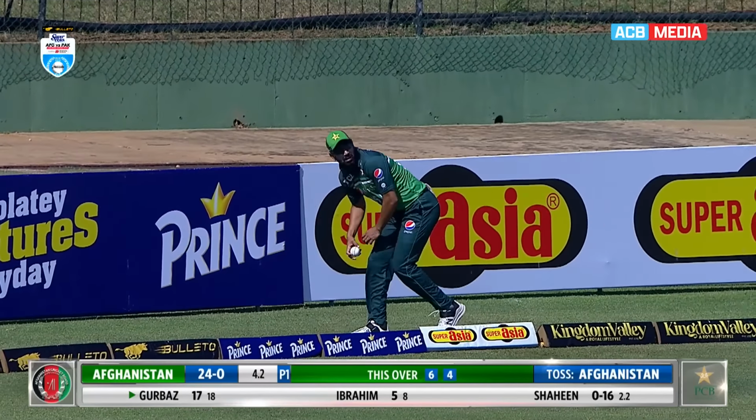That's a nice shot. That's a very, very sweet shot indeed. Someone had to do it. Imam has tried. He's looked as though he's trying to do it, but it's Babar Azam who has used his feet beautifully there. Guided it straight over mid-off. And a boundary it is. Against the turn, not an easy stroke to play against an off-spinner.